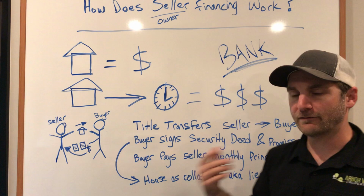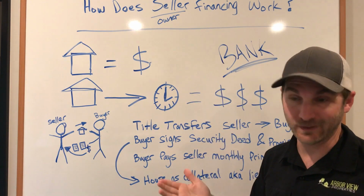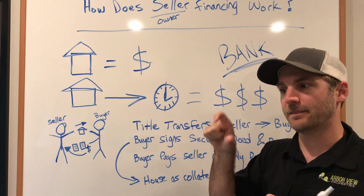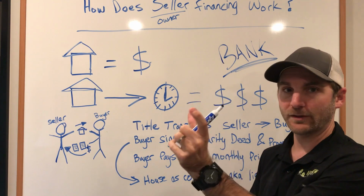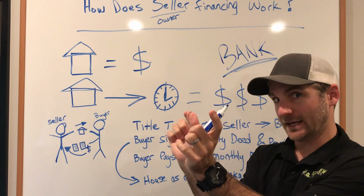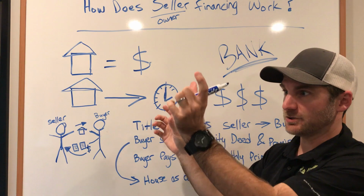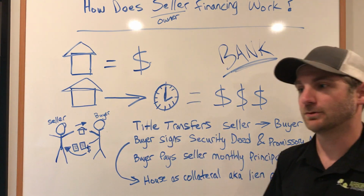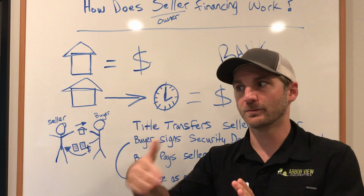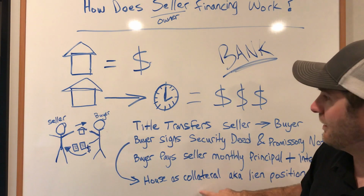And if you've ever had a mortgage, you understand that at the beginning of the loan, if you do an amortized loan, a lot of the interest is front-loaded. So more of your monthly payment is paying interest than principal. Then as you progress through time, the interest reduces and the principal gets bigger, and you pay down more on the principal. Once you get on that back half of the loan, you're paying a lot more down on the loan. So I want to give some examples here of how this might work.